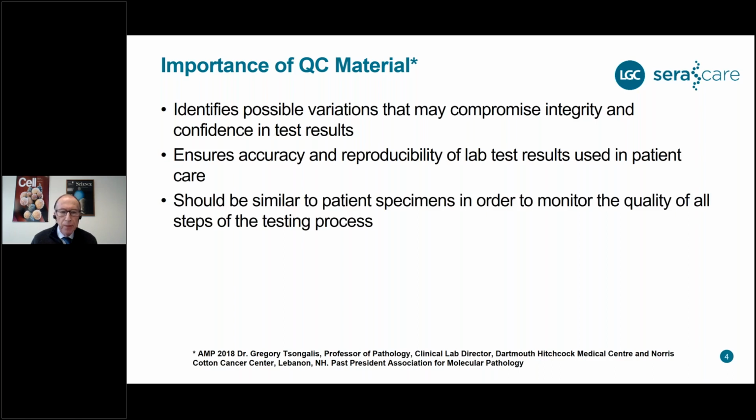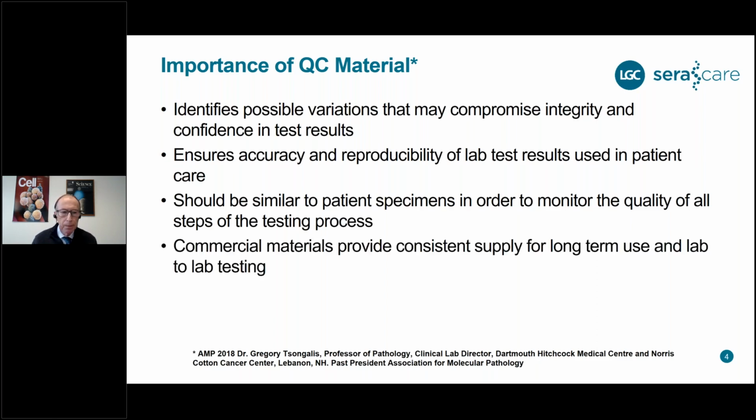QC materials should be very similar to patient specimens so they can monitor the entire workflow from extraction, library prep, sequencing, and bioinformatics reporting. Commercial materials can provide a consistent supply for long-term use. With ctDNA, there's always a sparse number of samples available. We can manufacture materials that can ensure this consistent supply in long-term use for QC.